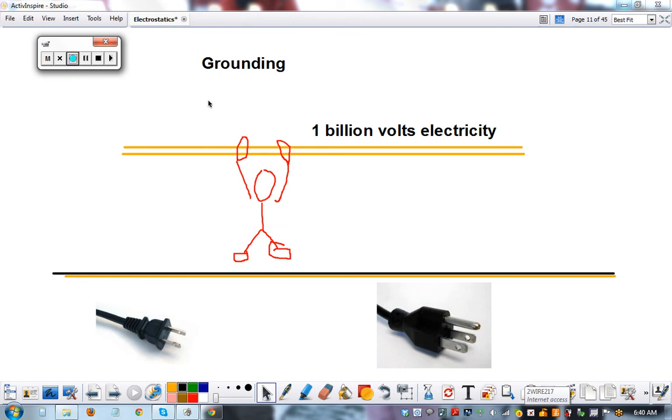The last thing I want to talk about is grounding and here's the idea. Let's say this is a live wire. That means it's just pure metal wire and there's no rubber insulator protecting you from getting shocked when you hold it.